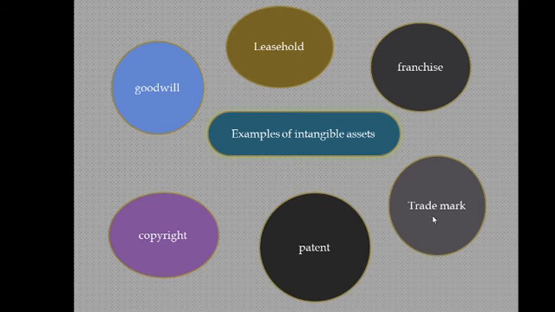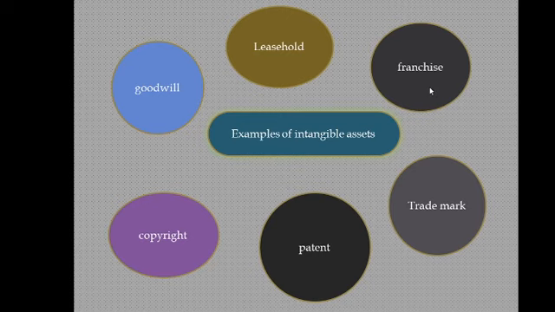Then the next one is trademark. Trademark is the distinctive symbols, designs, letters, brand names, or combination of all these things that we just listed, aimed at identifying a product from another. Trademark helps you to know the difference between this product and this product. Even when they bring two paracetamol brands, you'll be able to say this one is this, this one is that. Do you understand?